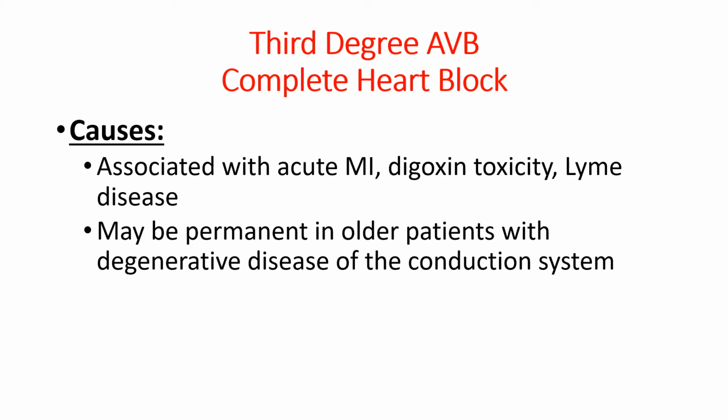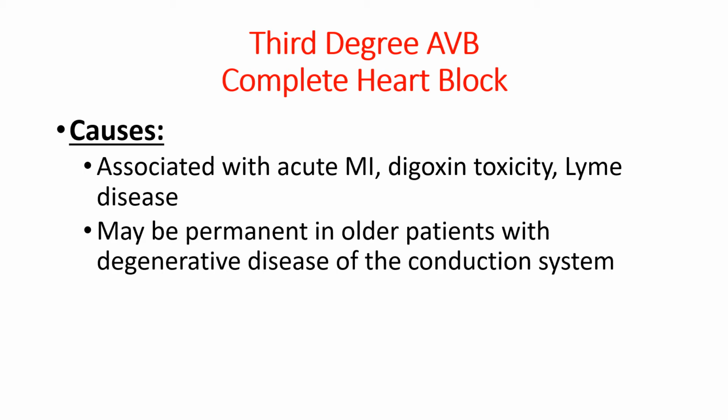And third degree AV block is usually caused by an acute MI, digitalis toxicity, and oftentimes I've seen Lyme's disease in patients who are young men, very athletic, and you would think that their heart rate would be low anyway, but all of a sudden they have complete heart block because Lyme's disease can cause a carditis and can interfere with the conduction. So again, you would treat the Lyme's disease, potentially maybe have to put an external pacer on if they become symptomatic. But you can treat the Lyme's disease, and once that resolves, the complete heart block will go away.